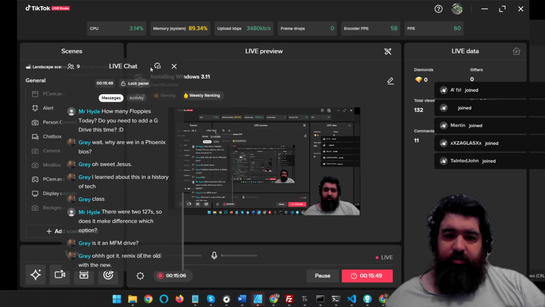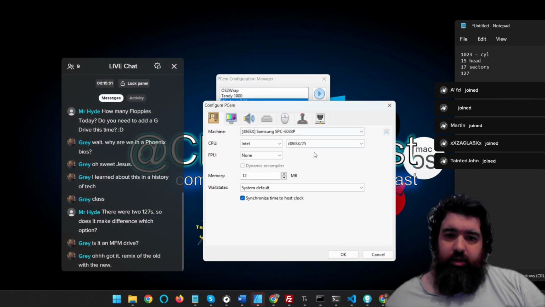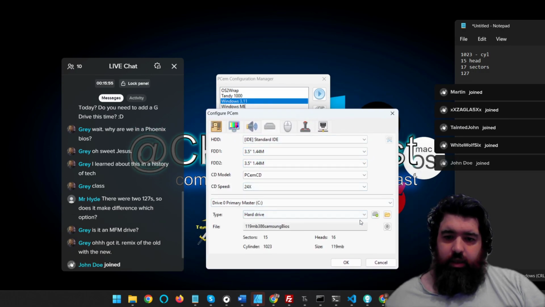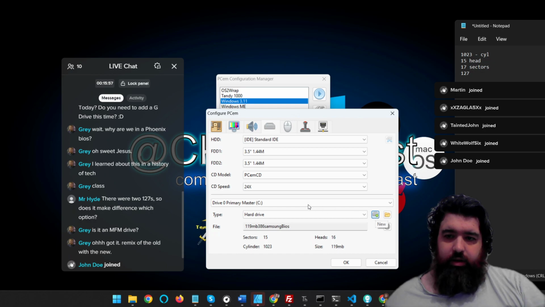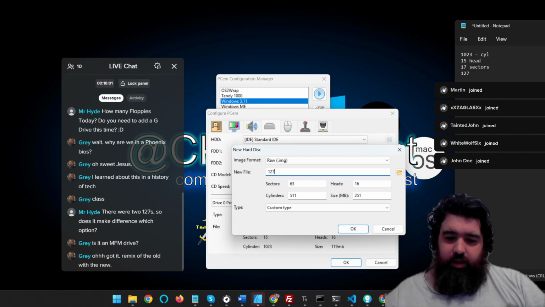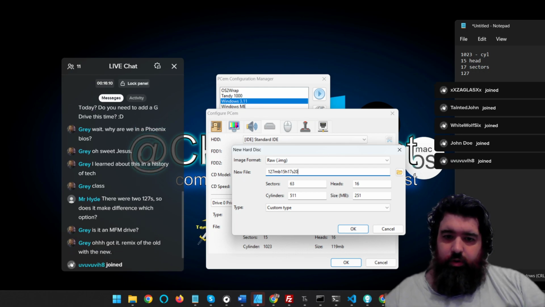There we go. So we'll bring this back up again so you can see what I'm doing. And we're just going to go to hard drives and add another one. So again, 127 MB, 15 heads, 17 sectors, and 1023 cylinders.